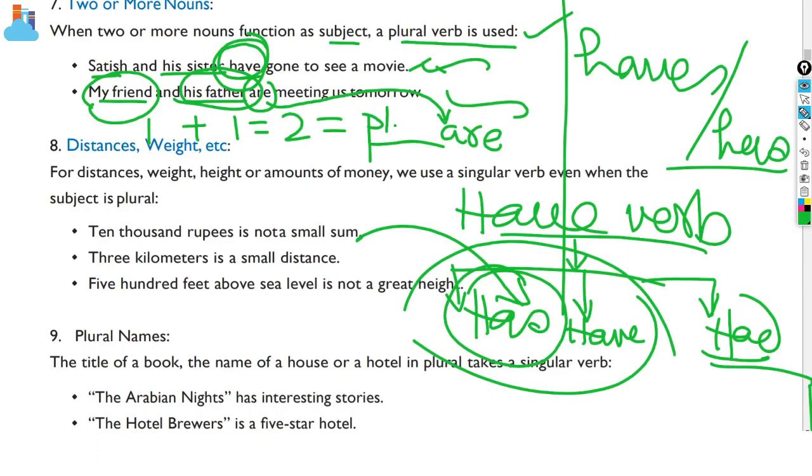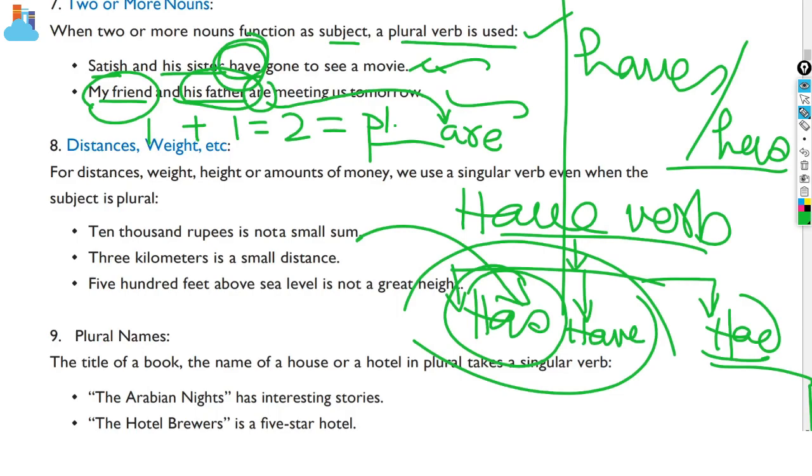This have may come with the first person too, either singular or plural. This have may come with the second person, with a singular or plural form. Therefore, let us go to the table and conjugate the verb have into the present simple. I have, we have, you have, you have, he has, she has, it has, plural, they have.